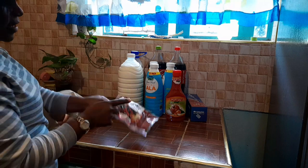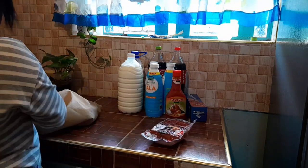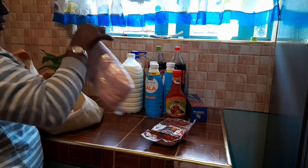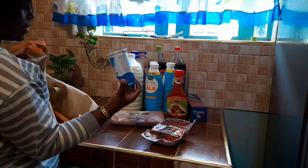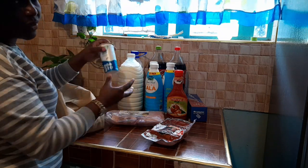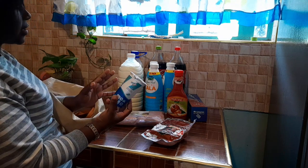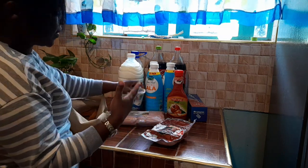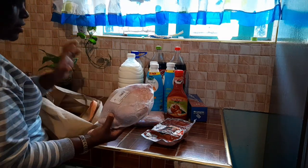And then I got these. I really like these halal products. I really love them. And then I got sausage, 1 kg. Then I got plain yogurt. This is the one that I'm going to use to make the yogurt. By the way, you can use any flavor. You're not limited to natural, but I prefer this because you still need to add sugar even if you use vanilla or anything. Yeah. Then I got chicken.